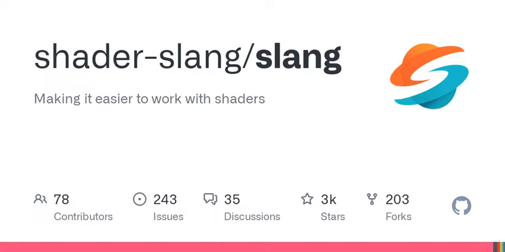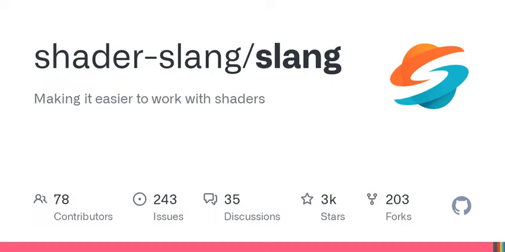Another standout aspect is its ability to support neural graphics through automatic differentiation. Now don't worry if that sounds a bit technical. Essentially, it means Slang can automatically manage changes in rendering code that involves complex mathematical functions, making it suitable for machine learning frameworks like PyTorch. For developers interested in integrating neural networks with graphics, Slang serves as a powerful ally.